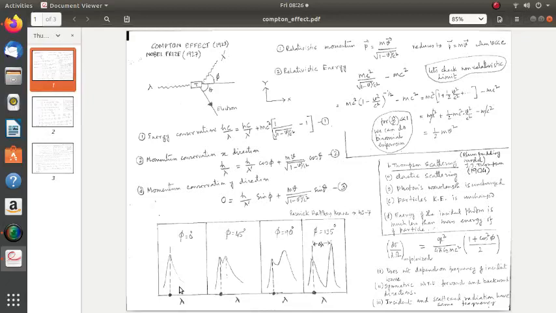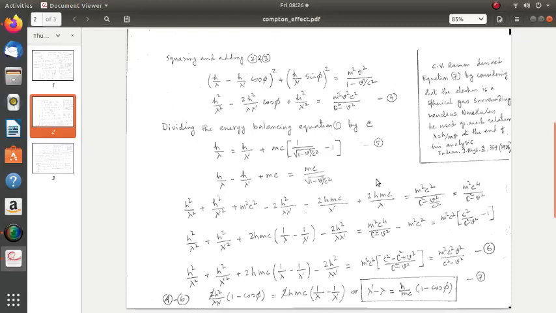So at that time the wavelength is unchanged, but the photon can also fall on a loosely bound electron of the atom. Then the electron will recoil and take part of the kinetic energy, and the scattered photon will have less energy than the incident photon, so the wavelength of the scattered photon will increase.